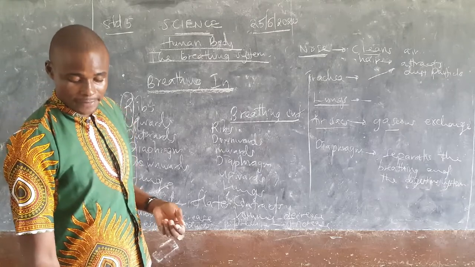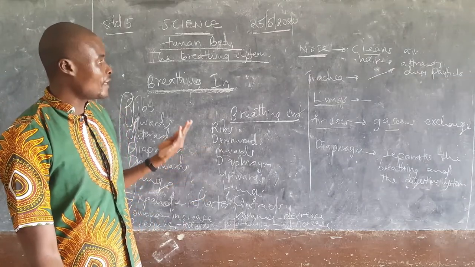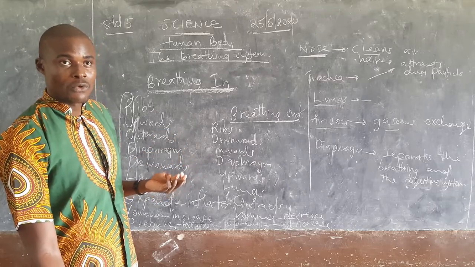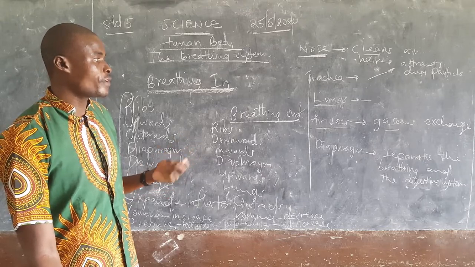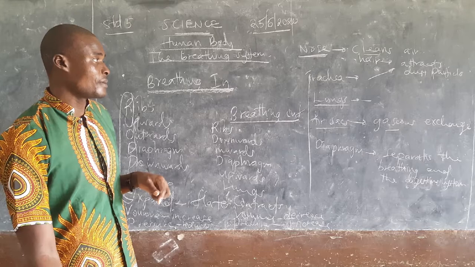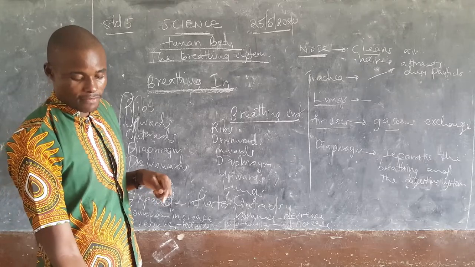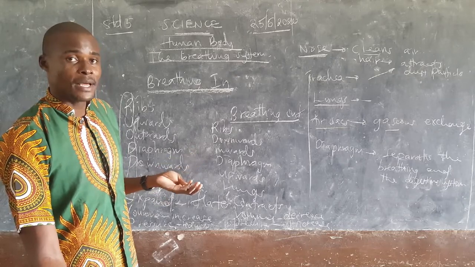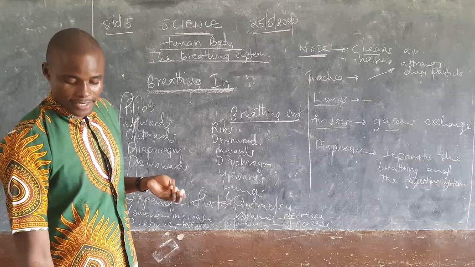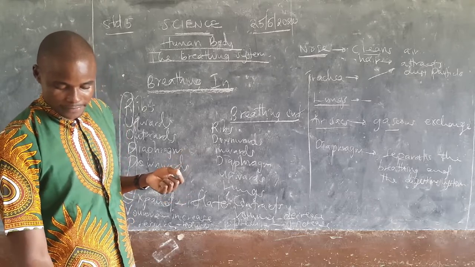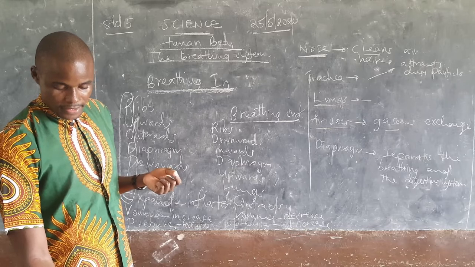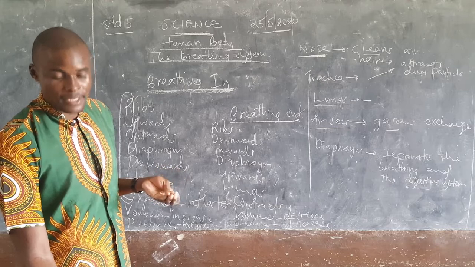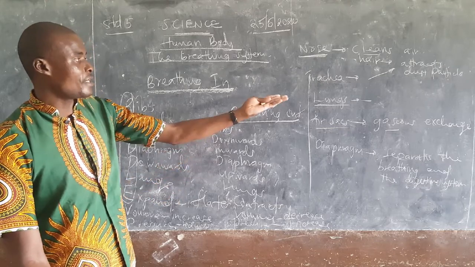So until there, we have just revised from the beginning how the diagram of the breathing system looks like. We have named the parts. We have also discussed the functions of the main parts of the breathing system. And then we have looked at what happens when you breathe in and what happens when you breathe out. After that, we need to know some few things here. We may be asked to name 5 main parts of the breathing system. But the main parts are simply the ones I named here.